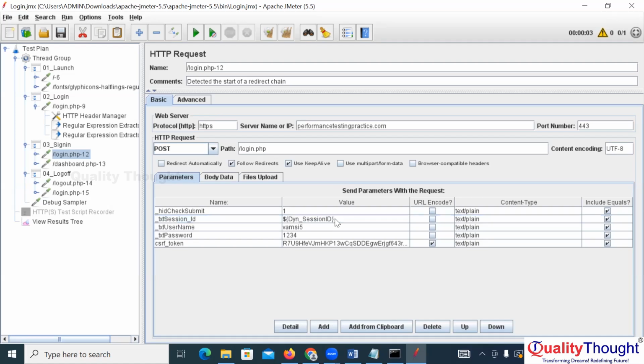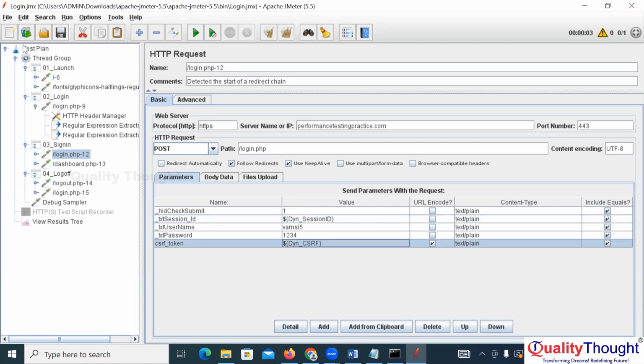This is the way to pass a variable in your script. You have to give dollar curly braces and your variable name and close the curly braces, right? And how do you pass your CSRF token? Dollar curly braces Dyne CSRF. Okay. Now you passed the values. Now you passed the variable successfully in your script.